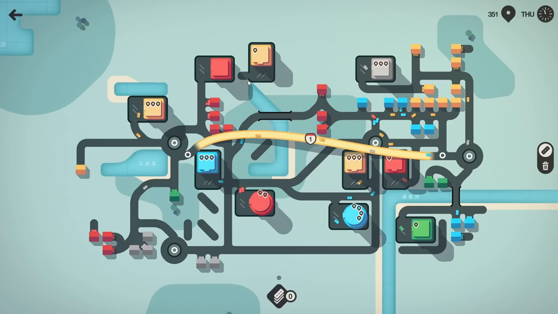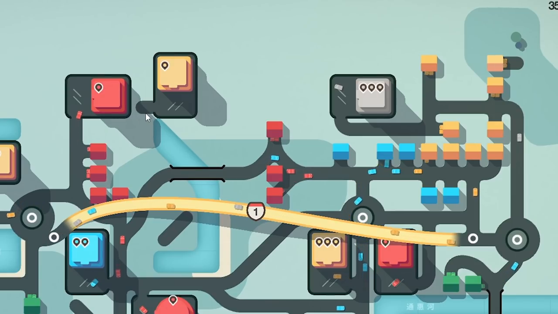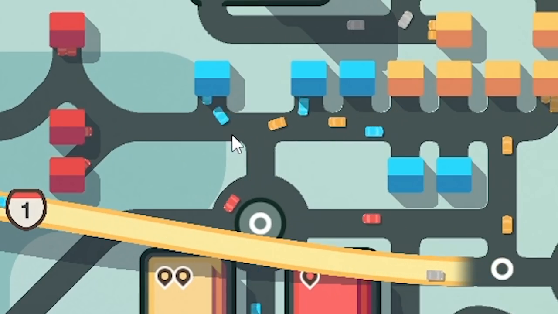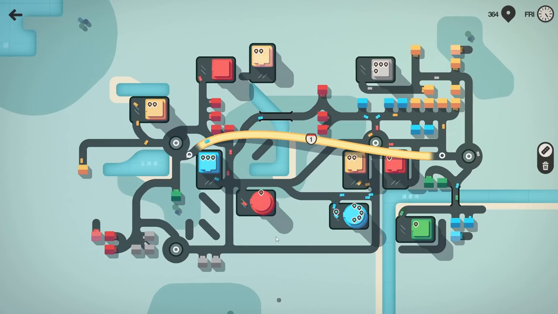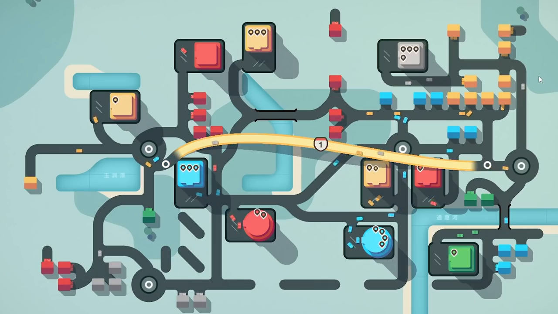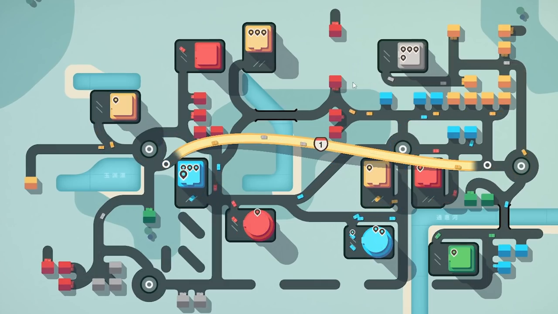No. No, my kingdom. This is real bad. This area, this is supposed to be the roundabout area. It's turned into a disaster. We have no more roads. This place is getting absolutely destroyed. Oh my gosh, everything went so bad so quickly.